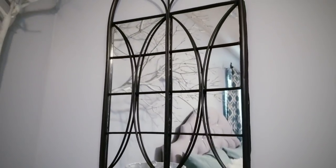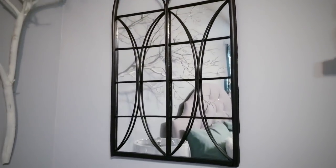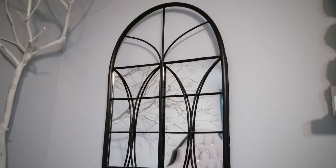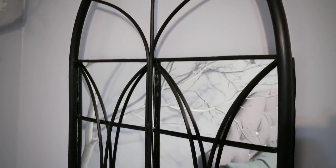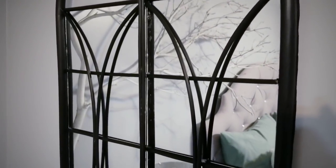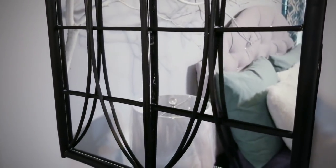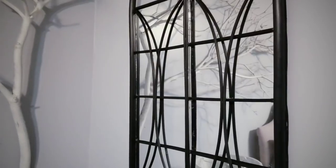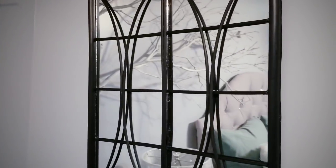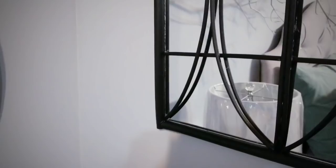Okay, this mirror, oh my goodness, I really love how this one turned out. Now I am such a huge fan of using this irrigation tubing and it really adds the perfect touch. It looks like iron and I love it in this project. Now this mirror design was over $160 online and I am so excited that I created it for under $10.